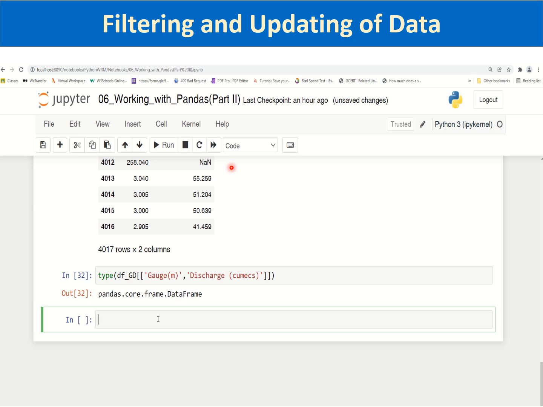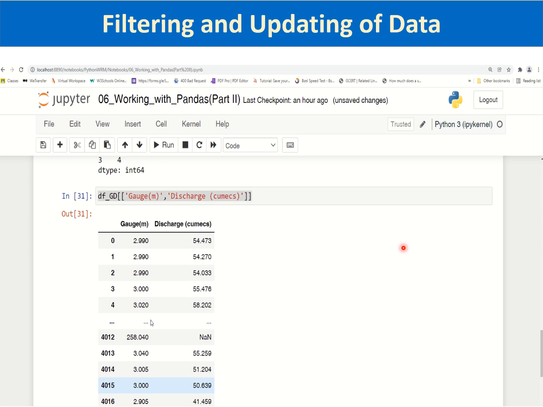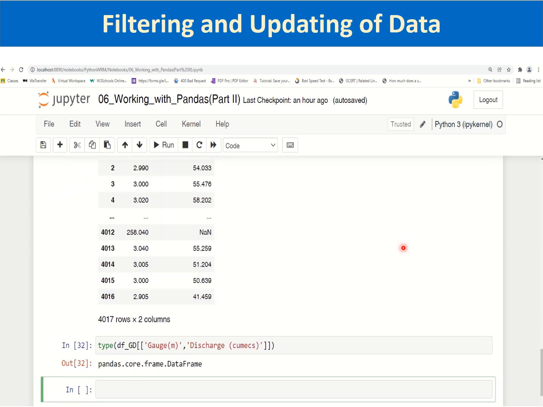Now in case you want to select specific rows or columns from a data frame, till now we are selecting the full column and whatever data is there is being selected. Now we want to be selective about specific rows or columns from a data frame. That can be done by using two operators, the .loc operator and the .iloc operator.